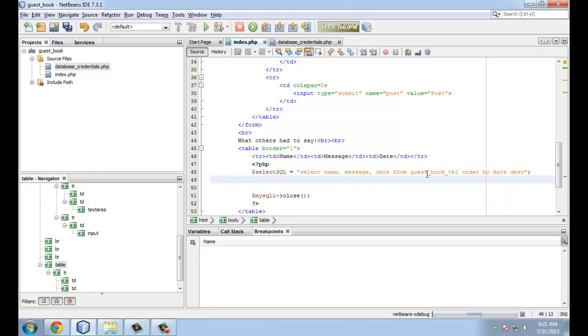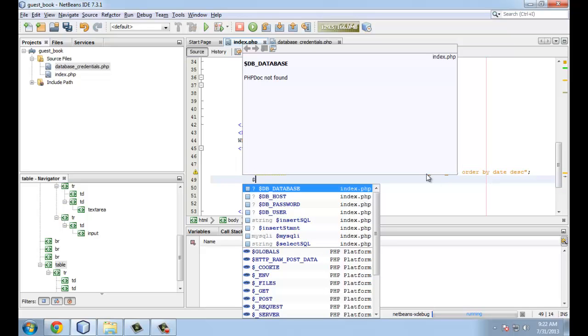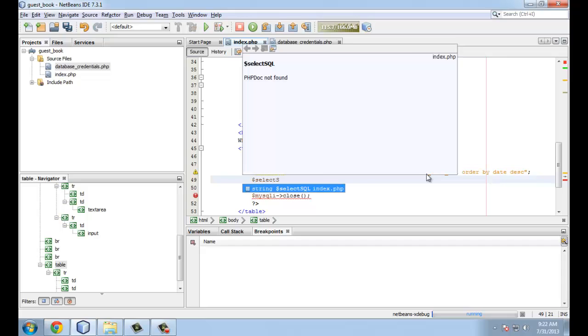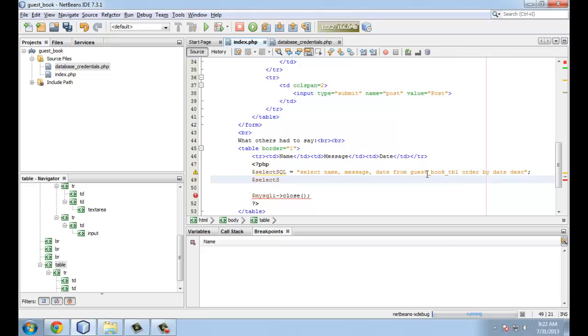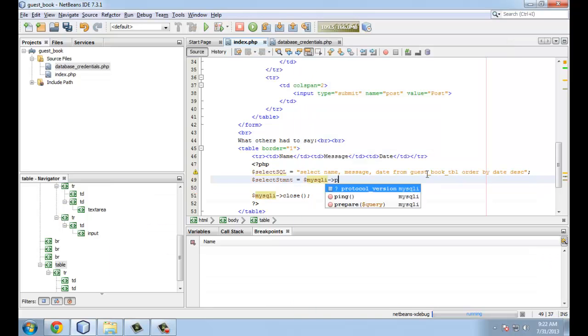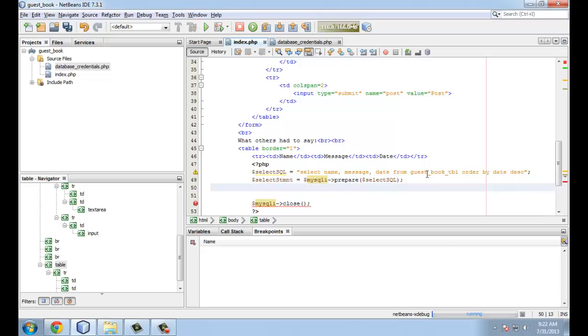Now, after we have our select statement, I'm going to do the select statement, stmt equals, I need to do what? I need to prepare it. Again, it figured out that it's select SQL. After I prepare, in this case, do we have any parameters?